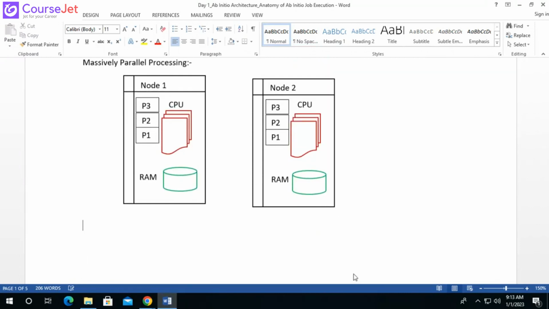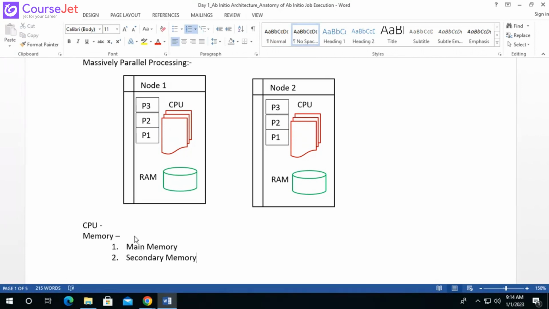And there are two things. Here, if you see, I have specified two different resources, right? One is the CPU, another one is the memory. So what is the role of the CPU and the memory? What is the main purpose of the CPU and the memory? When I say memory, there are two different types of memory, right? One is main memory and another one is secondary memory. What is the role of the CPU and the memory whenever we do the processing?